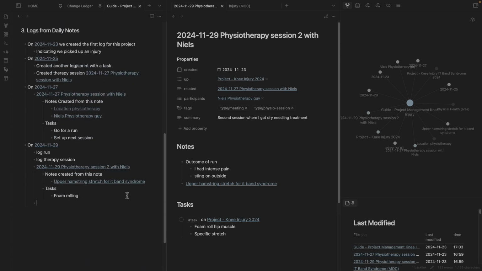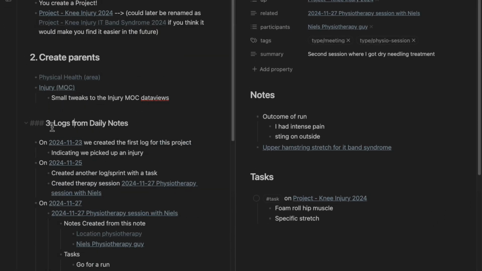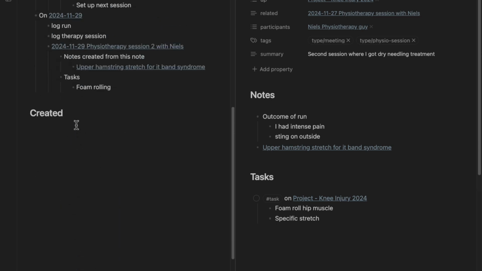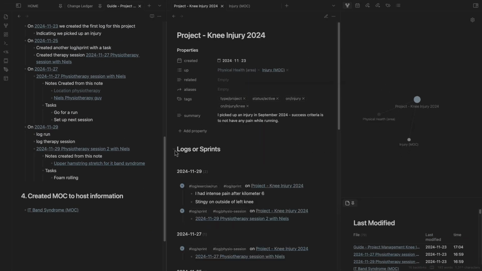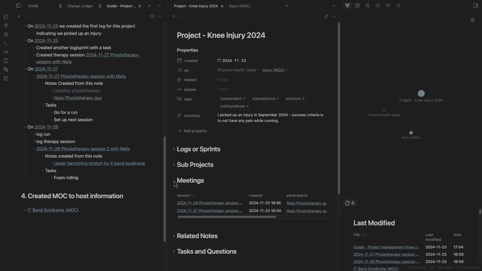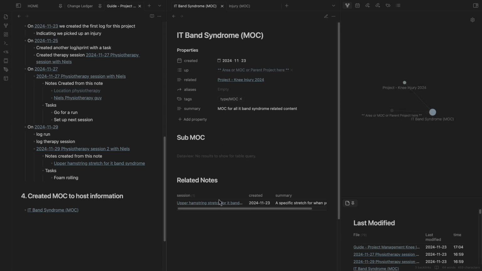And then lastly, we created a MOC to host information. And this MOC was RT band syndrome MOC. And if you go to project knee injury, subprojects, no subprojects, meetings, related notes, we have this guy. And this is where we would find all information related to RT band syndrome.